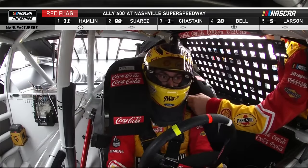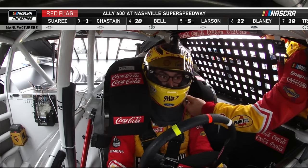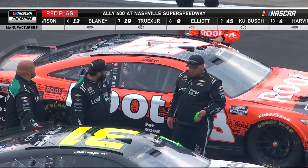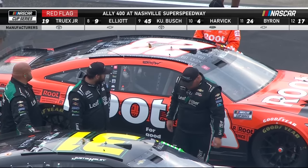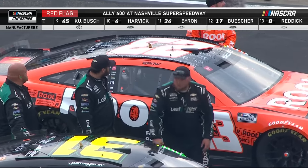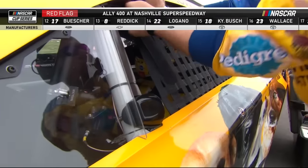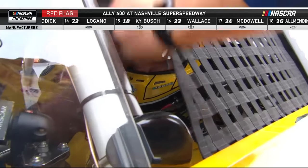You mentioned Bubba Wallace, so we talk a lot about stars, right? No big surprise Kyle Busch has driven up to 15th. But a tip of the hat to Bubba Wallace. You're going to keep up with Kyle Busch at a track like this, working through traffic, an impressive maneuver out of the driver of the 23 all the way up. He's right on Kyle Busch's heels in 16th, so that's an impressive run.